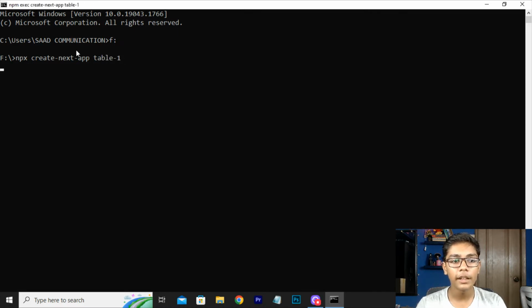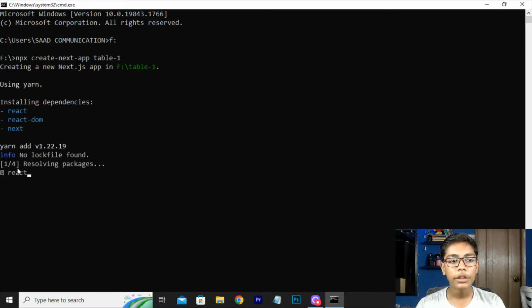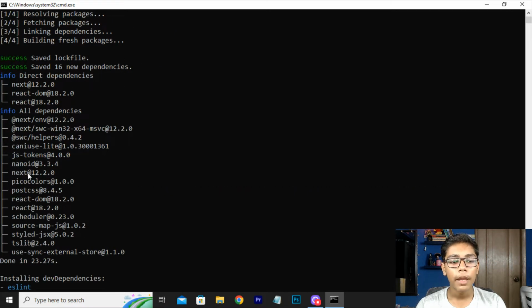Now press enter. When you press enter, it will create your new project and install some of the dependencies, like React and the Next.js dependencies which we need to work with Next.js. If you are working with Mac, you can use Yarn. You can also use npm on Mac, but if you are working on Windows, you can only use npm. I have already installed Yarn, but I can't use it because I am not on Mac. I am on Windows, so I am still using npm.